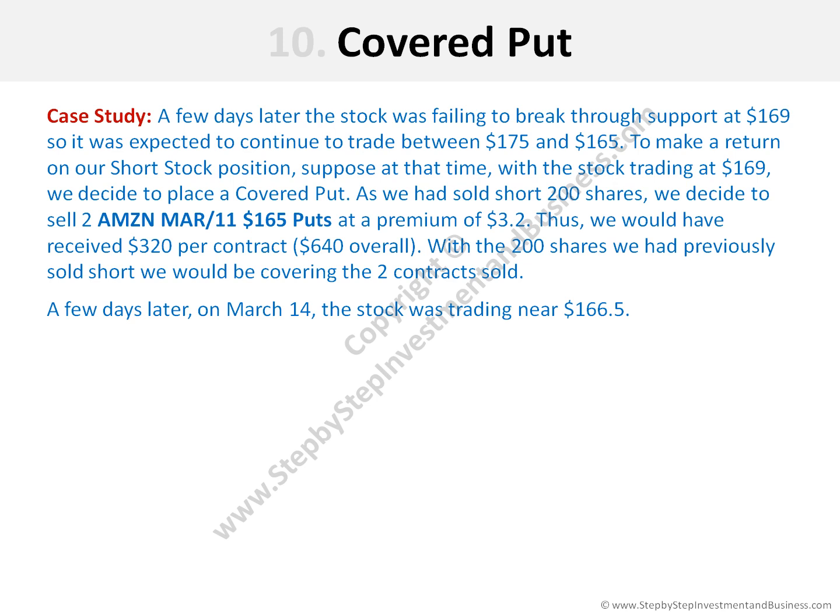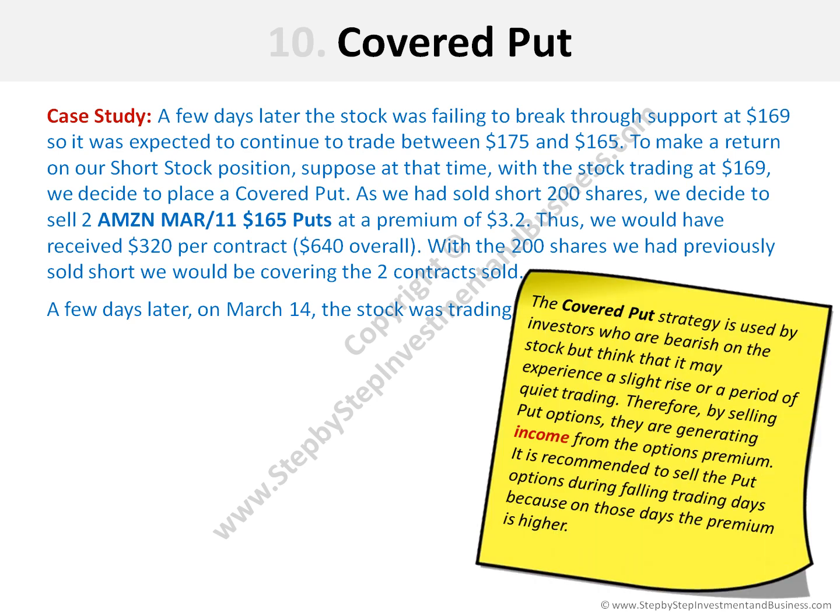A few days later, on March 14, the stock was trading near $166.5. It is important to mention that the covered put strategy is used by investors who are bearish on the stock, but think that it may experience a slight rise or a period of quiet trading. Therefore, by selling put options, they are generating income from the options premium. It is recommended to sell the put options during falling trading days because on those days the premium is higher.